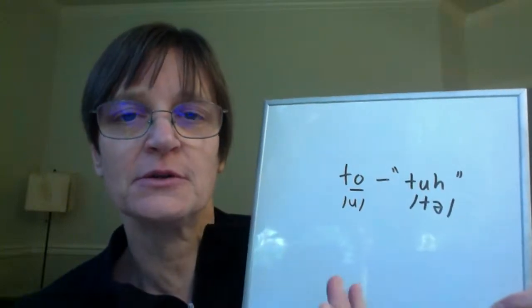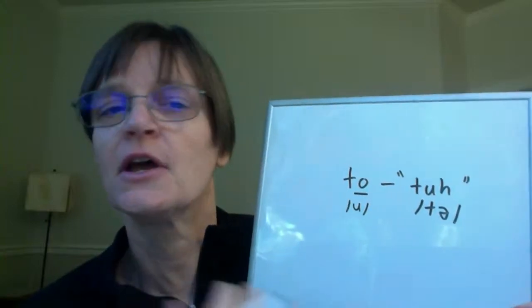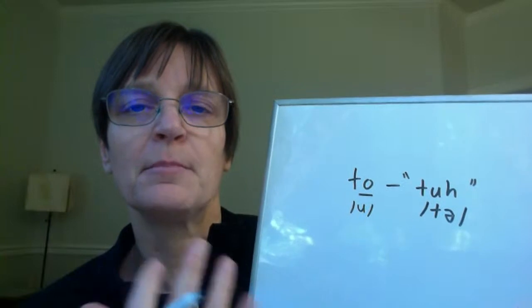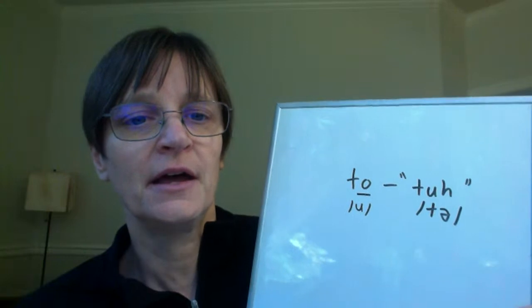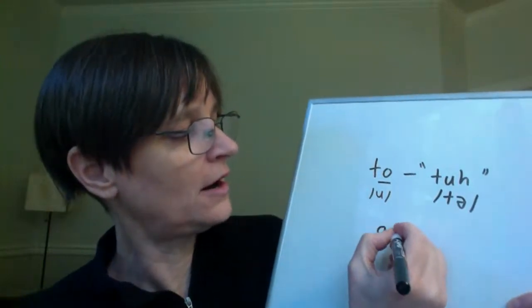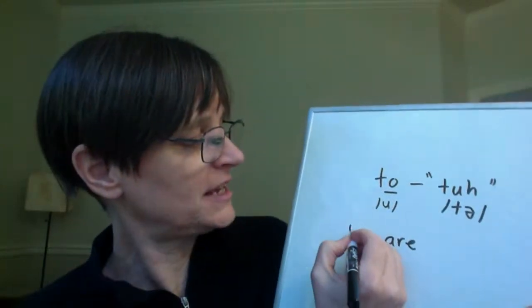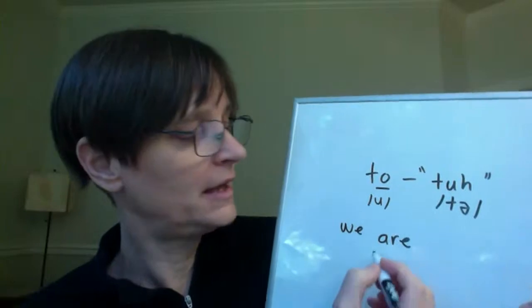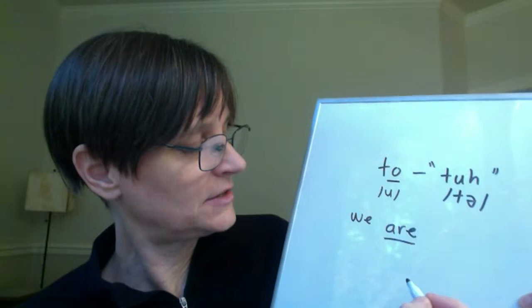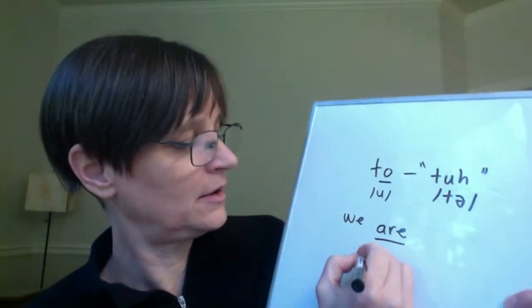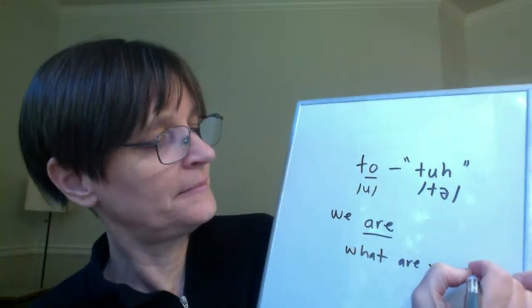So we talked about that reduction in the past. And the reason that's reduced is that the word to is unimportant and it's unstressed in the sentence. We don't do this with all unstressed words, but many of these common words that are light and connecting words end up having a reduction. Another example is the word are. This is a very common word, and it's a verb, so it's important. So if I'm saying something like "we are," then I'm going to use a clear vowel on are, "we are." But if I'm saying something, for example, like "what are you doing?"